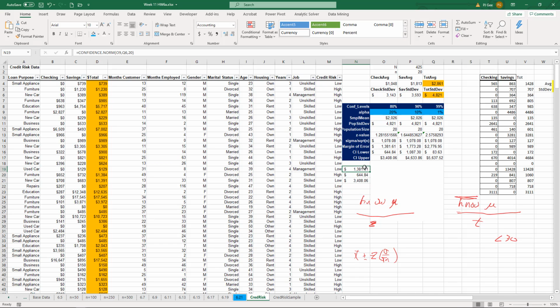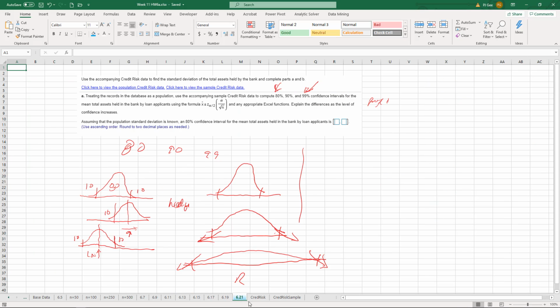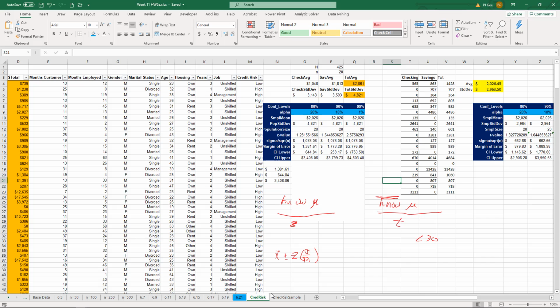It's really important in data analytics to know what's going on underneath the covers. Before we go on to the next part, where we do not have the population information, let's take a look at the numbers that I just explained back on this page. When we say 80%, all we need is that 80% of the time our brackets contain the mean of the total of checking and savings for these people applying for loans. Let's assume that's what's happening here.